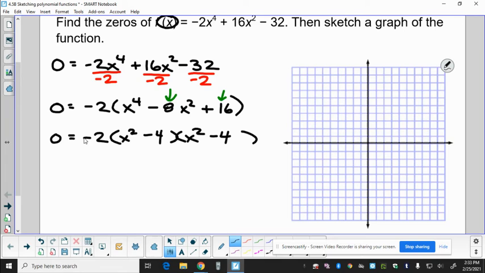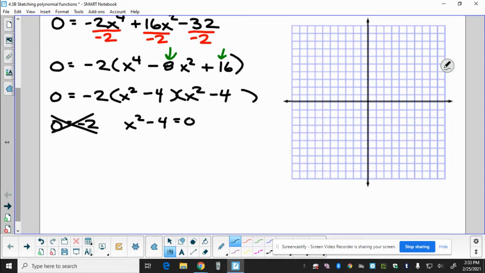Okay, so at this point, set all of our factors equal to 0. But what you can see at this point is this is an extraneous solution. The other factor can be solved by moving 4 to the other side. But before we go any farther, notice that there are two of those factors. So once again, what we have is this idea of multiplicity. These will be double zeros because they occur twice.